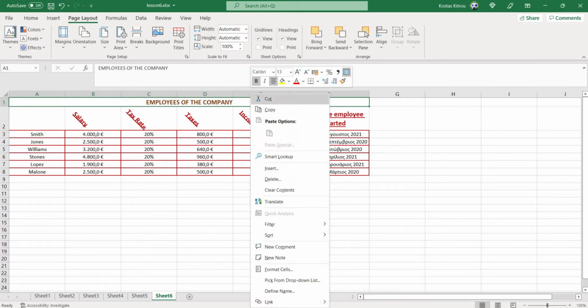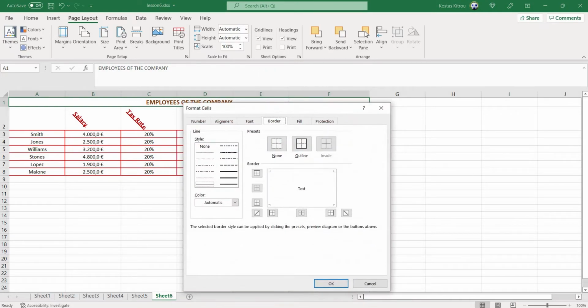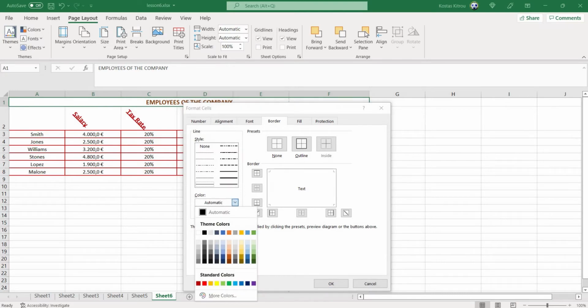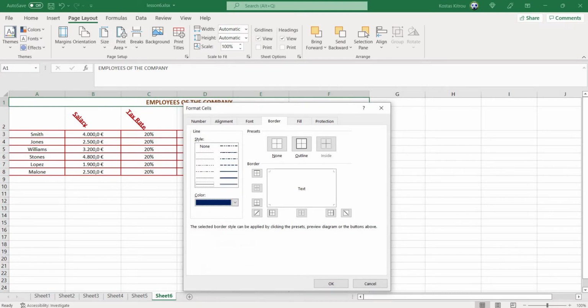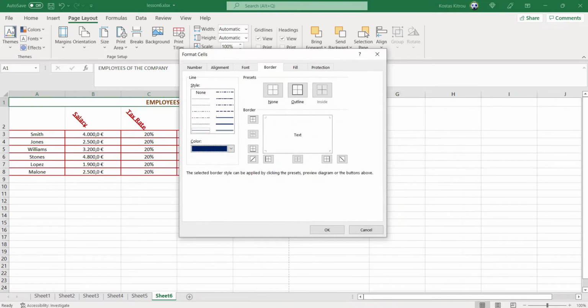I right click on it and I click Format Cells. So let's say that I want now a double line colored blue, and I want it just on the bottom, nowhere else. So I go directly to the preview of this panel and I click on the bottom side of the preview.